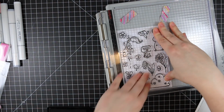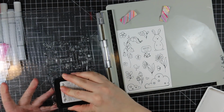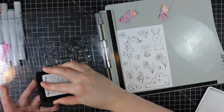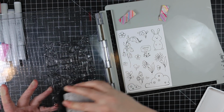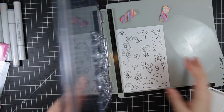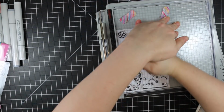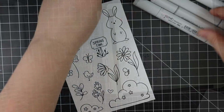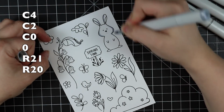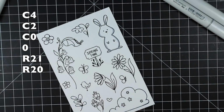So I stamped the images onto Neenah Classic Crest Solar White 80-pound cardstock, so a good Copic-friendly cardstock. This is my absolute favorite cardstock for Copic coloring. And I stamped the images with my favorite things, Extreme Black Ink. And because these are brand new stamps, I stamped them multiple times to get a really good, crisp black image. And I used my stamp positioner for that, so I could stamp everything multiple times. Plus, that way I could stamp all the images from the set onto the paper at once.